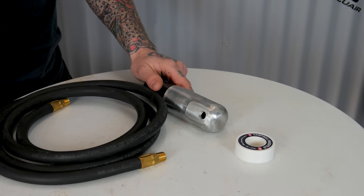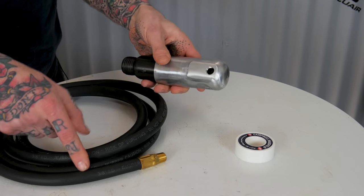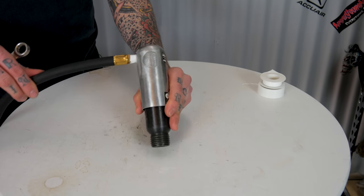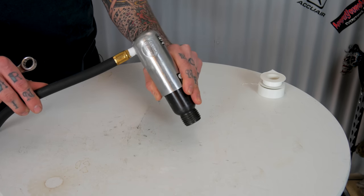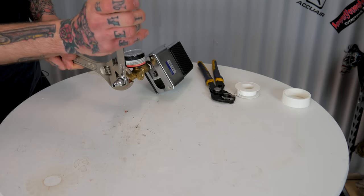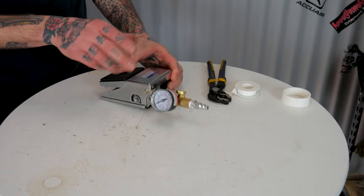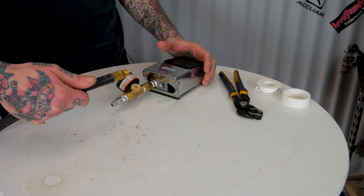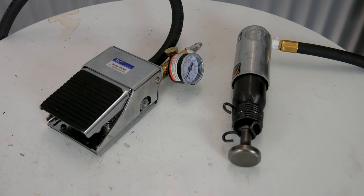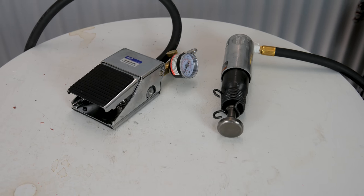I'll start the assembly process by taking the power unit I've already prepared and hooking up the air hose to the pressure port I created by drilling and tapping out the inlet fitting. Next I'll assemble the regulator and the pedal assembly. Now I have my pedal assembly with the regulator and adapters. Our next step is to take the lead hose that's already attached to the tool and attach it to the pedal on this end. Now I have the assembled unit — the spring collar design with the power unit and hammer die, plus the control side of things.